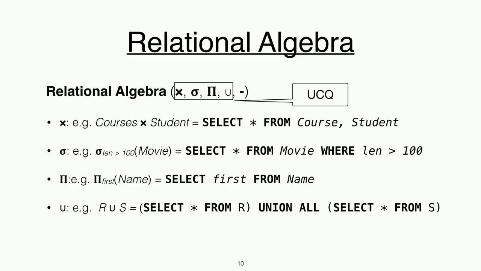The fourth operator is union. Here we're talking about bag semantics union. You just concatenate two relations together. And the last one is difference. In mathematics I think they call it monus. It's a difference operator over two bags. People usually call SQL containing only the first four operators unions of conjunctive queries, and this is provably decidable. But that seems to be the end of the story.